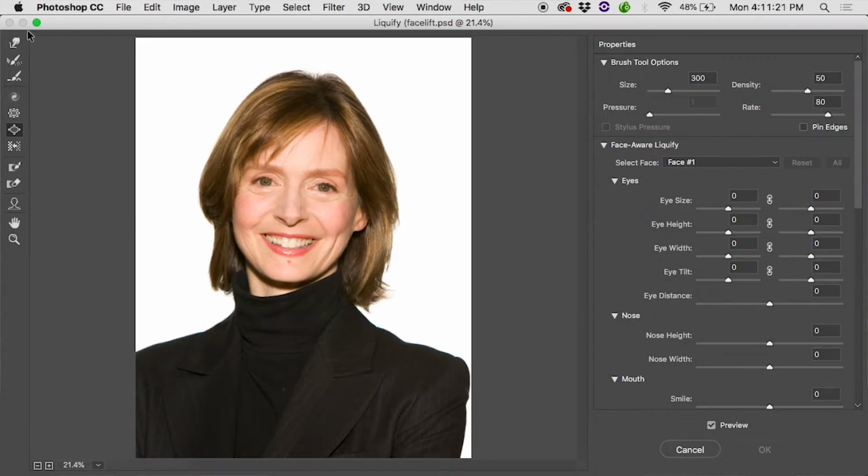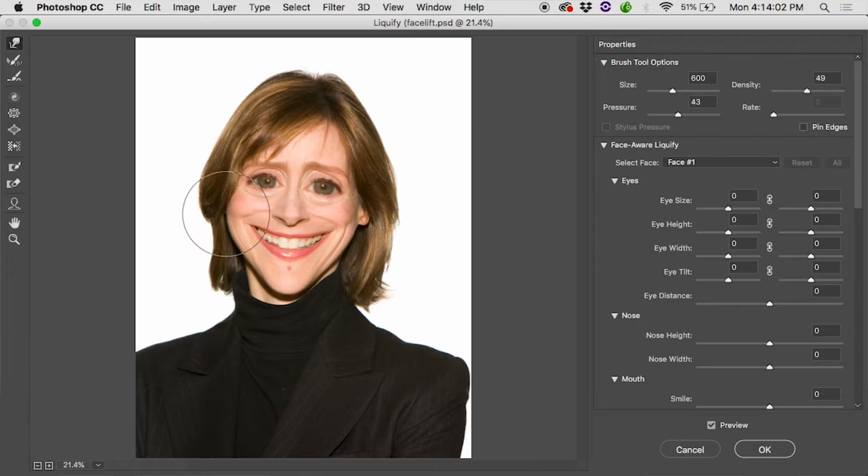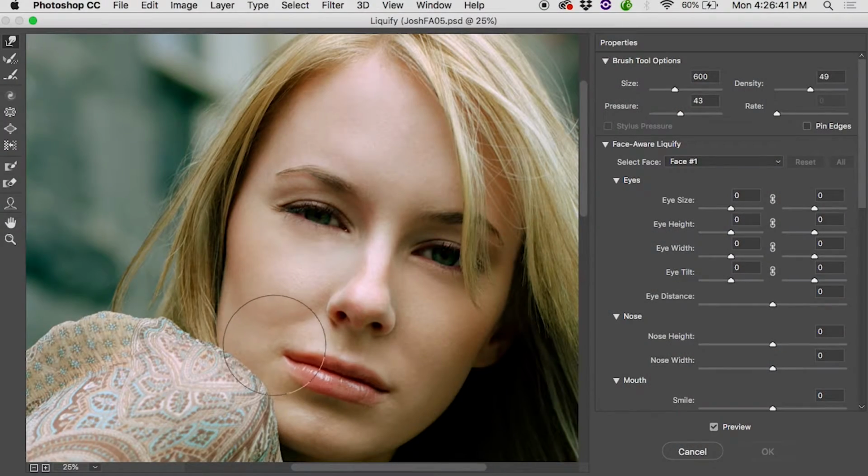The liquefy tool can be used to slightly reshape the subject, maybe slimming here, tucking there, enlarging the eyes slightly, emphasis on slightly. It's all too easy to overdo it with the liquefy, resulting in an odd, cartoonish effect. Slight expression changes are possible, like a hint more of a smile, but again, don't expect miracles, like turning a frowny face into a smile.